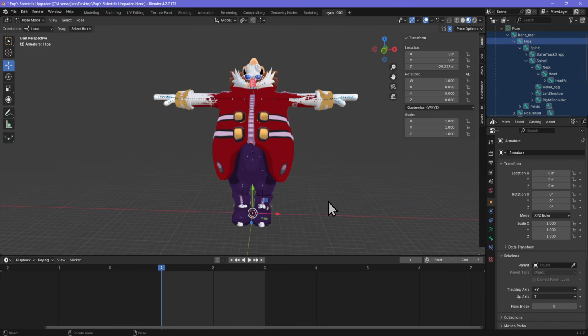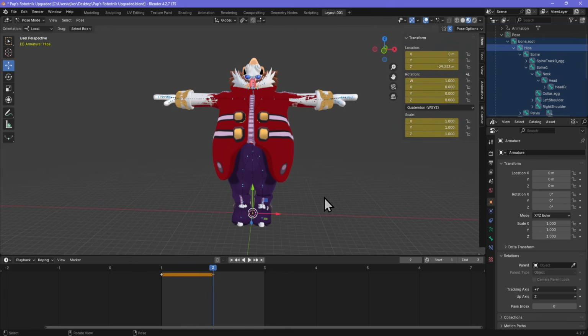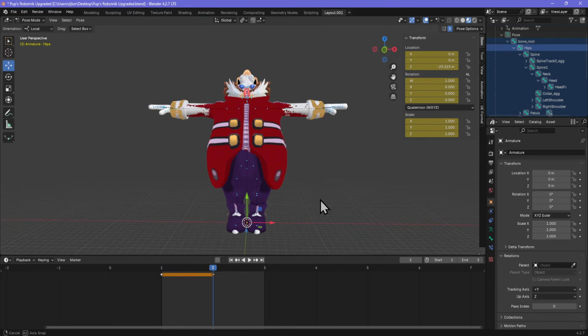You're going to select every single bone in pose mode by pressing A on the keyboard. It'll select everything. Then you will press I to create a keyframe down there. It should put a little yellow dot. Then you're going to move the cursor and click on the second keyframe, and just press I again, exact same keyframe. You can even copy and paste it if you want, but you can just go to the next part and hit I and it'll be the same. Then you're going to leave pose mode, go back to object mode.